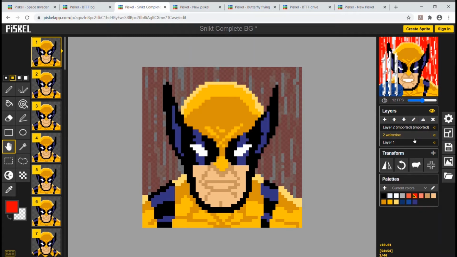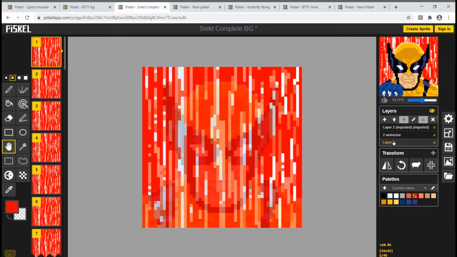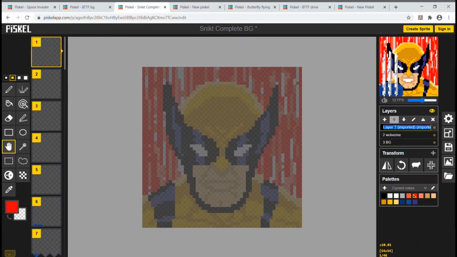So that is on layer 2, and this one is 3, and I'm going to put BG for background. That's layer 3, and this one is layer 1, claws, and press enter. If you don't press enter, it will not save the name.